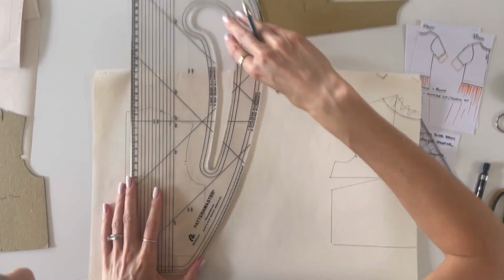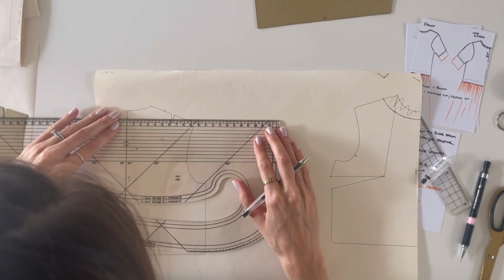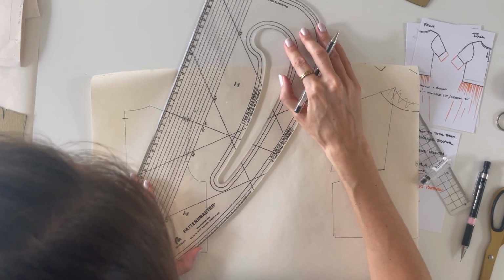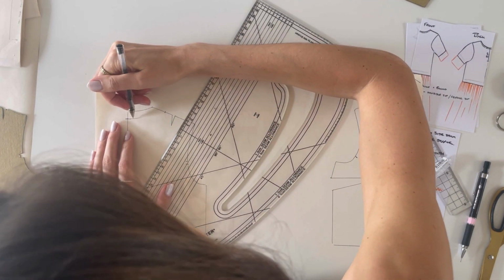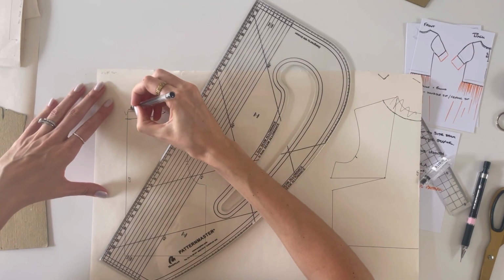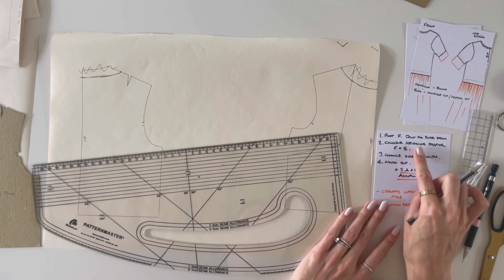And then I'm going to do the center back 1 centimeter. It could be different though, depends how high or low you want it, but I'm going to do it 1 centimeter because I like it to be a little bit lower at the back. You could leave it as is if you wanted. And then we're going to do the 90-degree rule again so that we don't have any funny V shapes. And then you're just going to blend that in nicely, like so. And when we do our seam allowance, this will make it super neat. And then scribble out the bit you don't want. If you're doing it in pencil, you can just rub that bit out. So that is step 2 of our to-do list done.